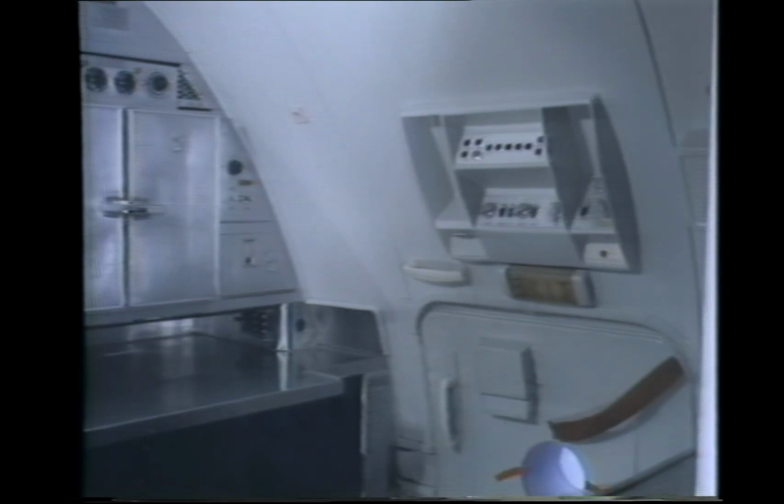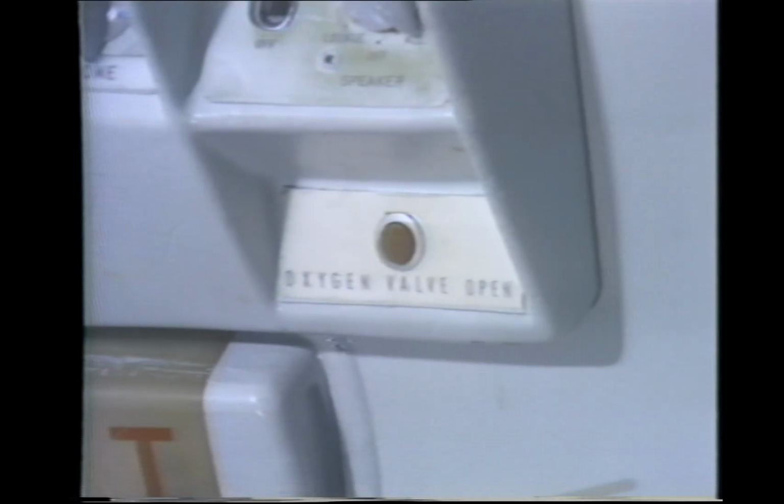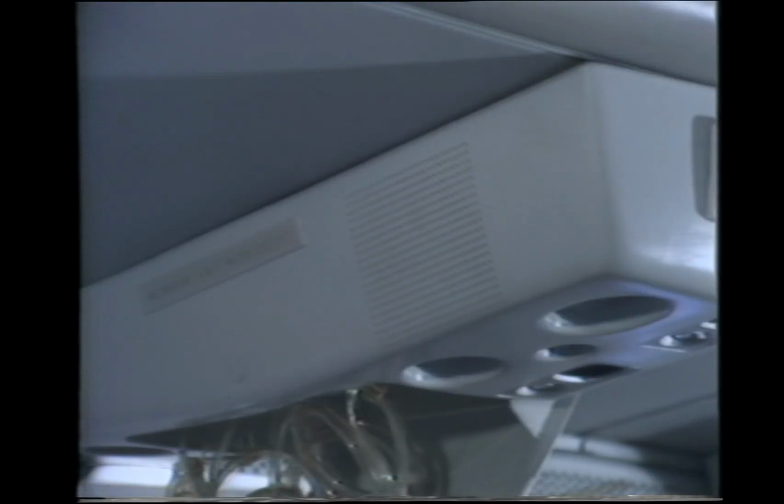Oxygen masks are also provided above the flight attendant's seats and in the lavatories. The no smoking fasten seatbelt sign is automatically turned on with oxygen release, and an amber oxygen caution light is turned on at both the forward and aft galley panels, and on international configured aircraft, a tape announcement will automatically give instructions over the PA in English and French.